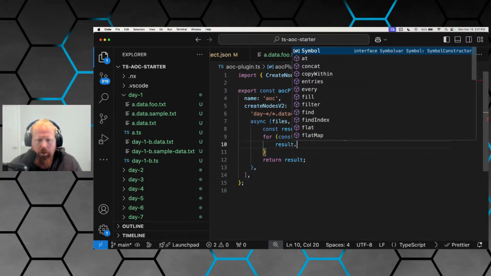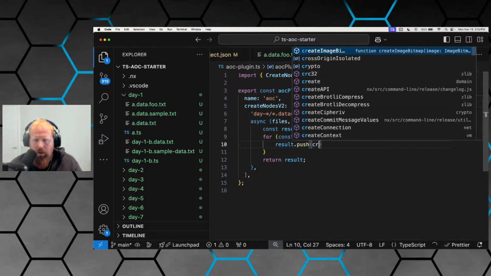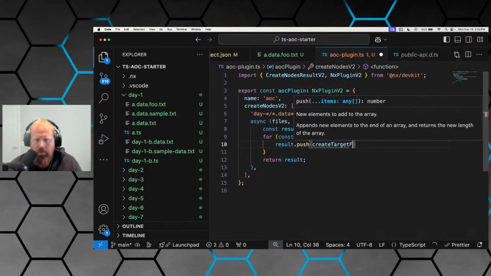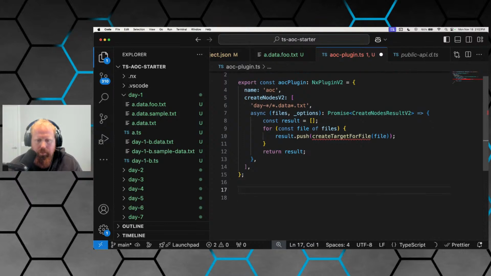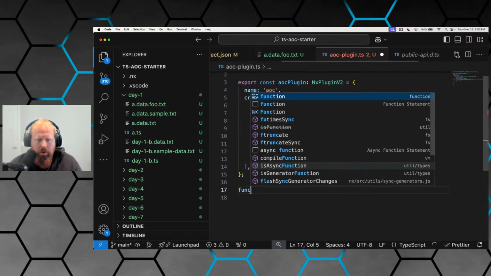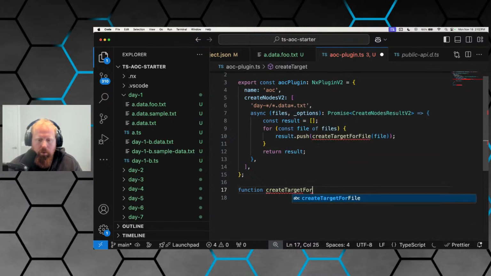We'll say result.push createTargetForFile. So here, function targetForFile.